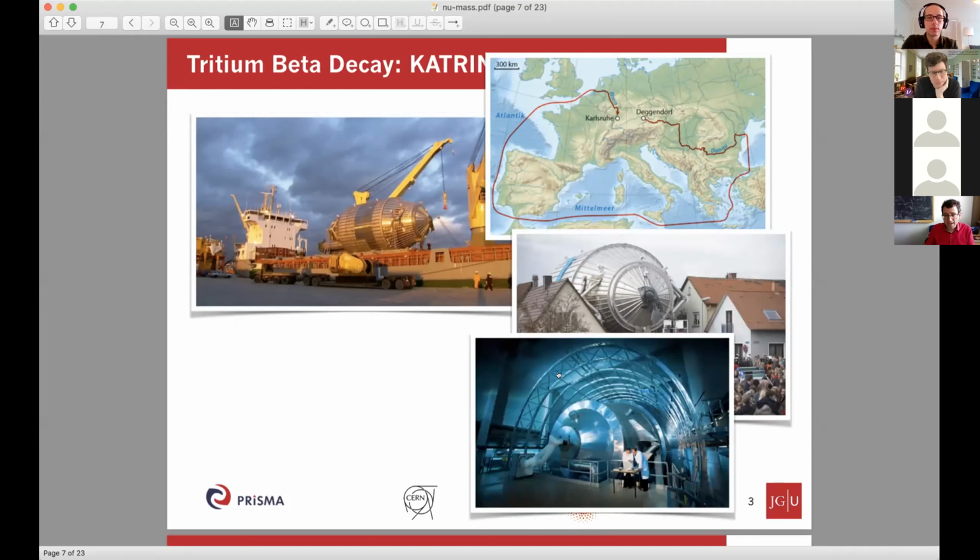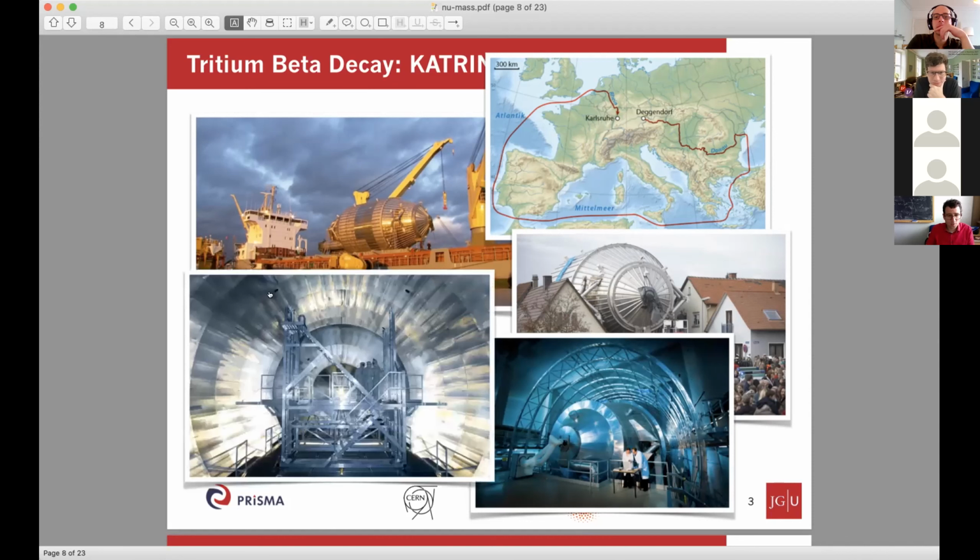Here's what it looks like now that it's been installed. Of course, the lighting makes a big impact here. You see the coils around here that control the fields. And here you see the shiny silvery vessel. And this is what it looks like from the inside. Here there is still some scaffolding inside to assist the installations, but this is what the vessel looked like from the inside.